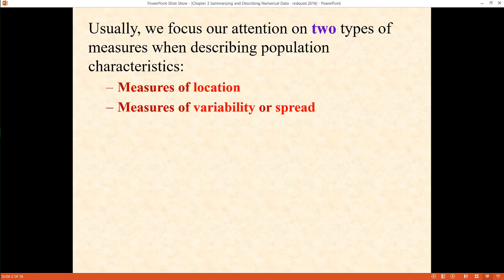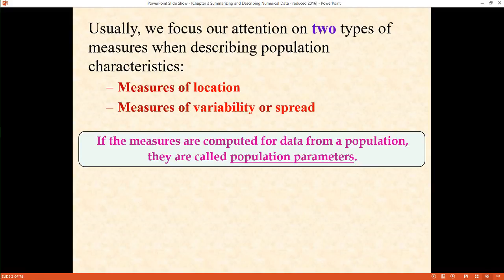There we go. So, we usually look at two different main measures for describing characteristics of a population or of any data set. We want measures of location, like where is the data centered, what is the cutoff for 25% of the observations, things like that. And then, of course, measures of variability, or how the data spreads out over its whole range. Okay? How much of it is close to the center? How much is far away? Do we have outliers? Things like that. Okay, so we're going to build those kinds of things.